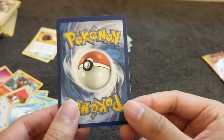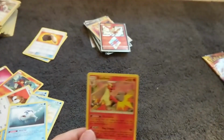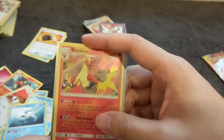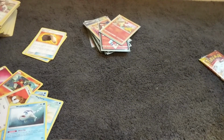What do we have here? It is going to be Gyarados, Charizard, Blaine. Blaziken. One is not enough. Two. Oh, yes. Yes, oh yes, oh yes. You did beat so much justice. Like, you gotta come back for a second time.